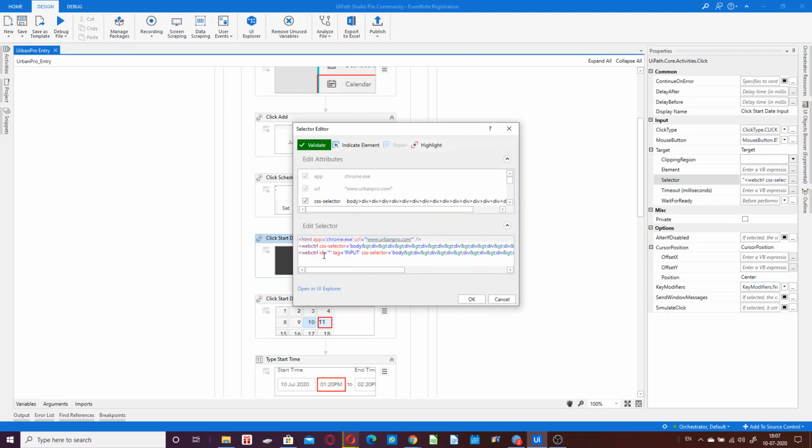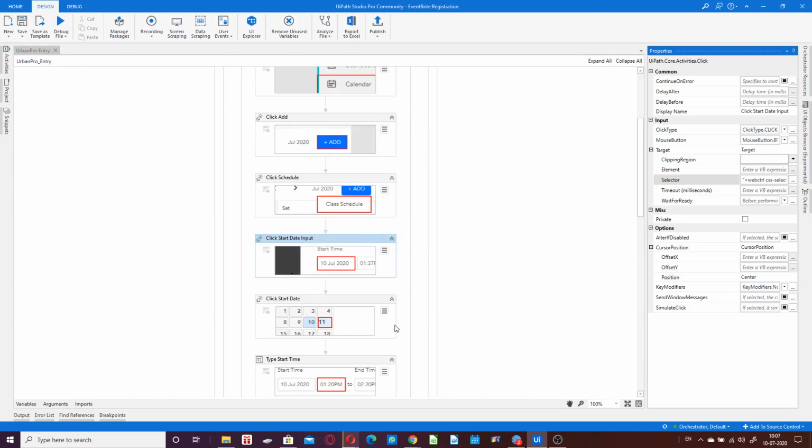Here there is something called a web control ID that will be generated. It will have some random ID. I have removed that random ID, and then there will be some name. The reason I removed that is, if it's a pop-up, every time the ID is going to be different. So I am leaving it as the wildcard character star, so any value that comes, it will pick up.